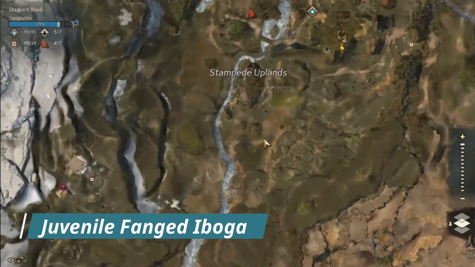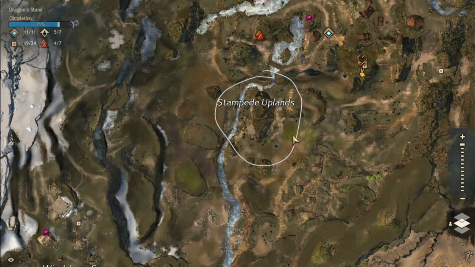If you need the Iboga, you have to go to Desert Highlands and you can find one south of High Jump Ranch Waypoint. Jump up there and knock it loose.